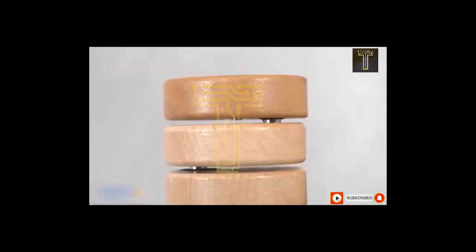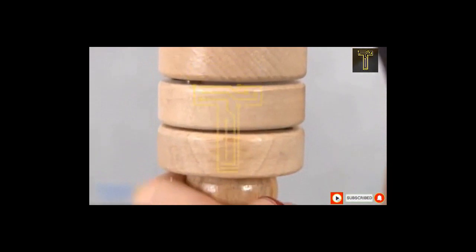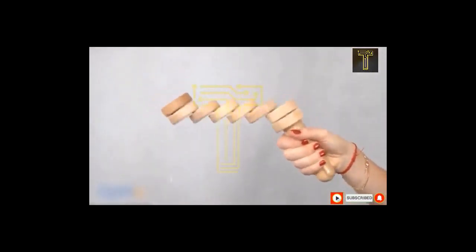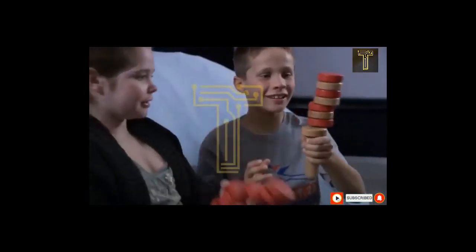Discs are stacked together using magnets. These magnets help the discs maintain their grip despite the lack of balance. Isn't that cool? It's quite fun and at the same time confusing to play with this toy. Kids as well as adults enjoy this alike, and it's a good way to keep everyone entertained.